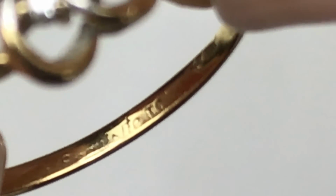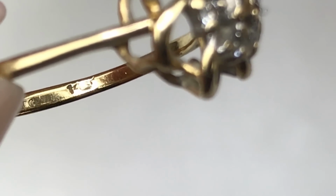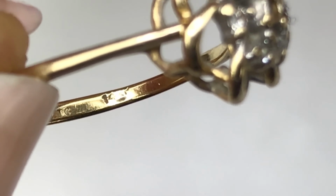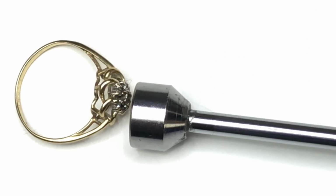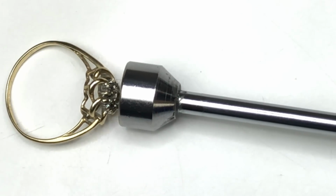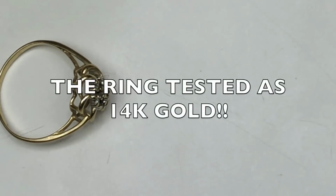On the inside, it's printed Exquisite and then TC. And then just to the right of that, it's really hard to see. Hoping you can see that it is stamped 14 karat also. Now this feels like a nice quality ring. I'd be surprised if it sticks to the magnet, and it doesn't. I'll go ahead definitely and test this for 14 karat. I'm also going to get my diamond tester out right now and see what those stones might be.